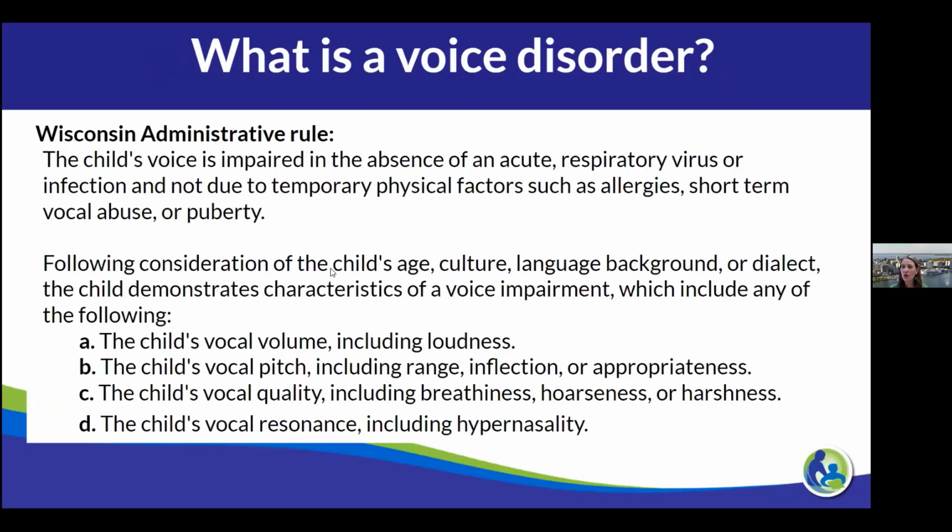Okay, so according to the new rule, how does Wisconsin define a voice disorder? It's very close to the ASHA definition. A child's voice is impaired in the absence of an acute respiratory virus or infection. That makes sense, right? We're not going to qualify kids for services because they have a cold and are hoarse for a few weeks. It is also not due to temporary physical factors such as allergies, short-term vocal abuse, so they screamed too loudly the day before and lost their voice, or puberty.